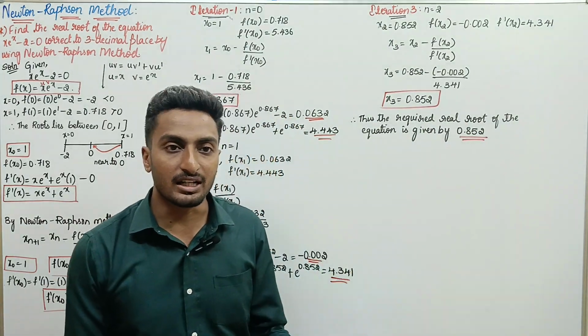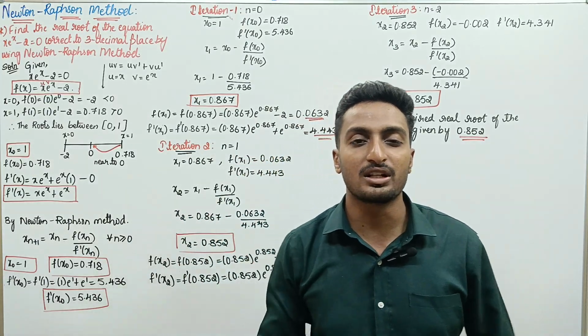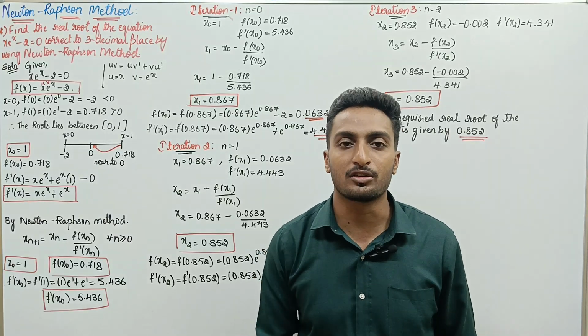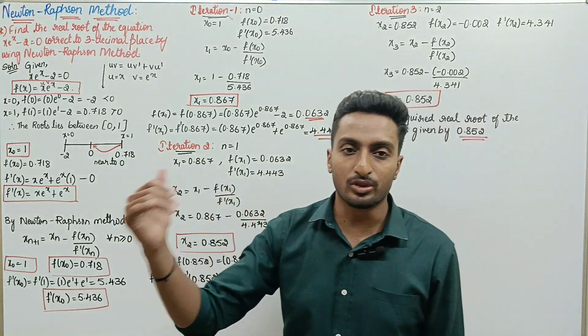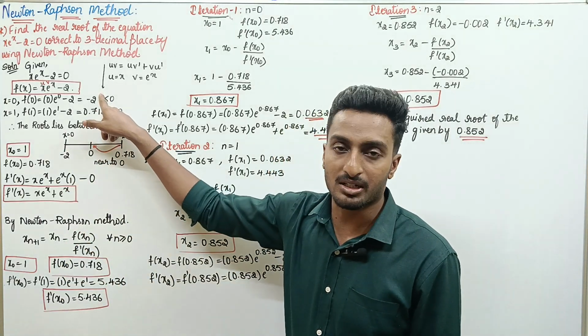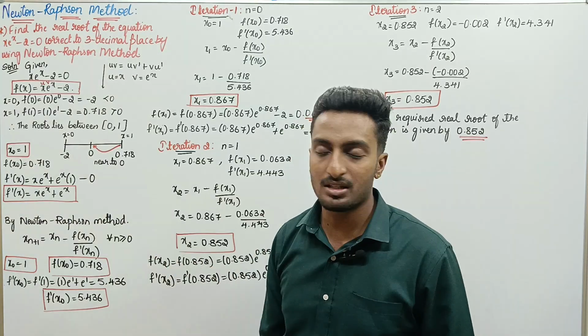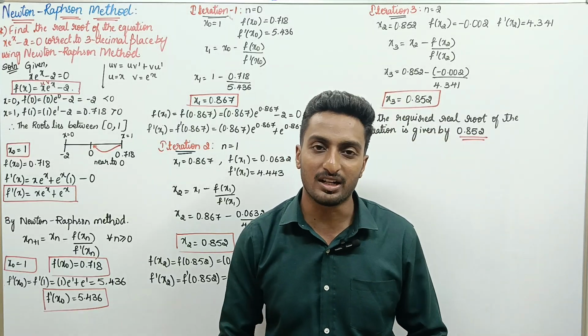In the Newton Raphson method, with only 3 iterations, in 90% of cases you get the solution and you can score full marks in the VTU main examination. One of the most important parts in Newton Raphson is differentiating the function. If you know the basic UV rule, you can differentiate and represent the solution. Got the point? I hope you have understood each and every step of finding the Newton Raphson method.